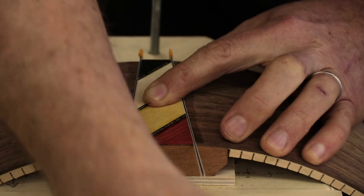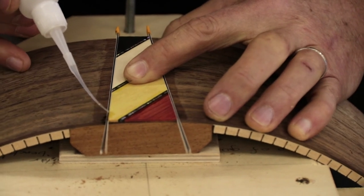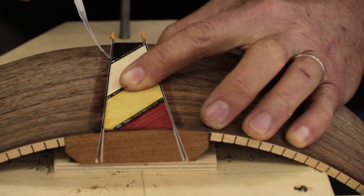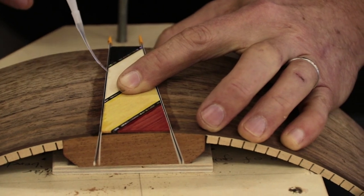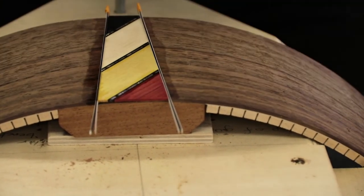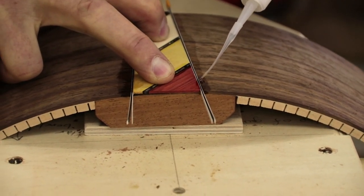The final trick is just to flood it with some thin super glue, right along these perfect lines. I'm just letting that run down in there, letting it drink all it wants to drink. Both sides of it. I'll put a little pressure on here, just to clamp it down.